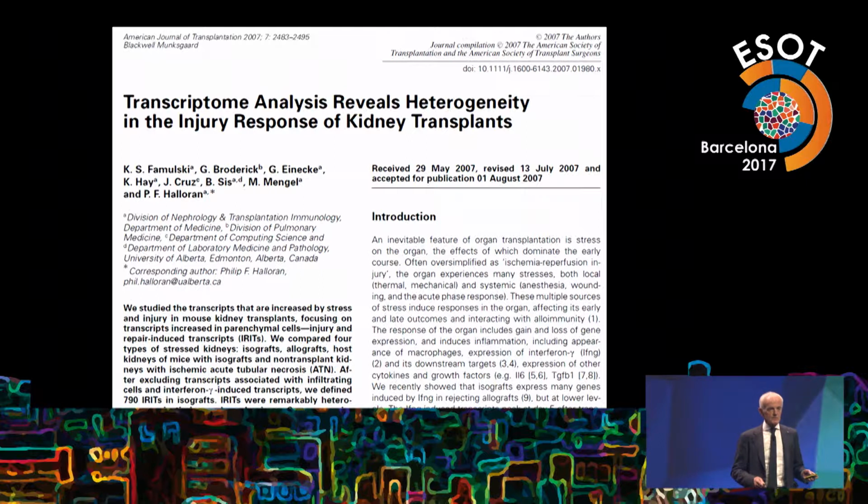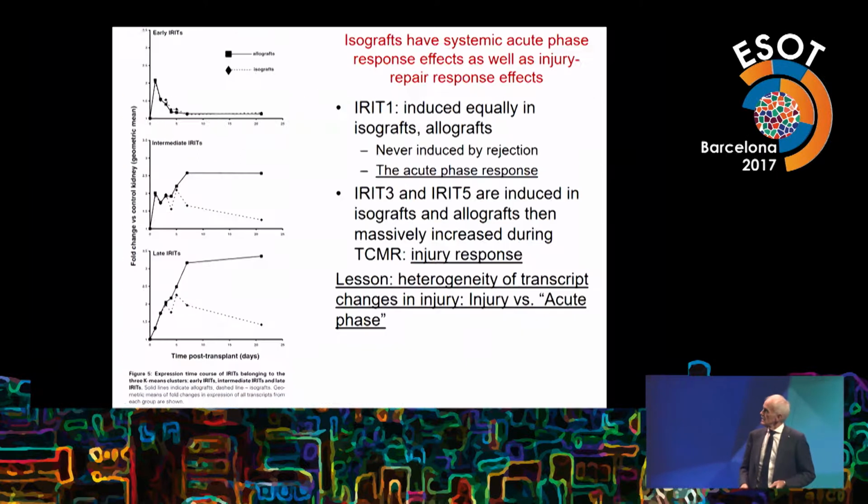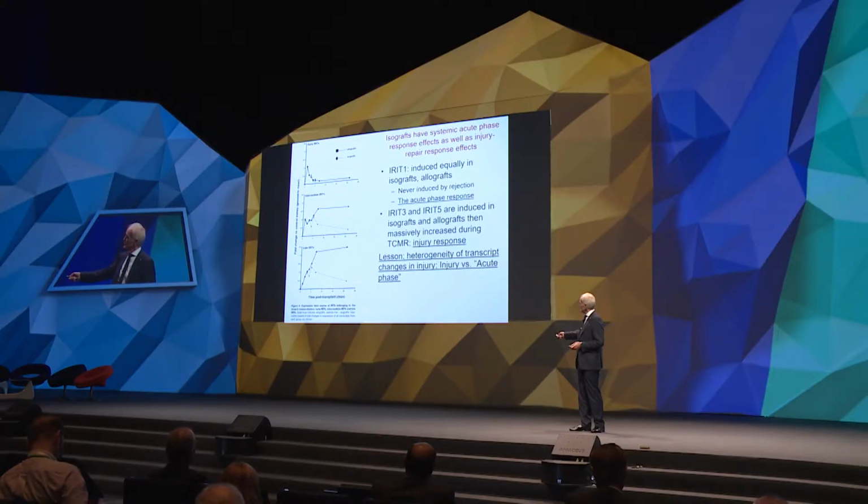We started out in mouse models where we had isografts and allografts. And when we looked at them, we found that there was an injury response. We called these injury and repair-induced transcripts that peak around day 3 and later ones that peak around day 5. The characteristic of those is they come up, they go down very slowly, and they may never completely return to normal. And they're reinduced when rejection starts in the allograft. So the isograft follows this curve, peaking around day 5, like wound repair, and then slowly resolving. And so that's the isograft. The allograft takes off as T-cell mediated rejection occurs and induces more AKI.